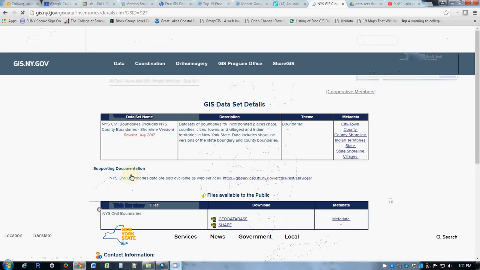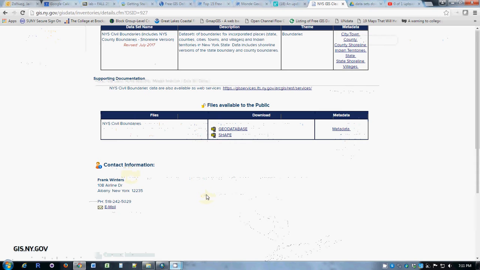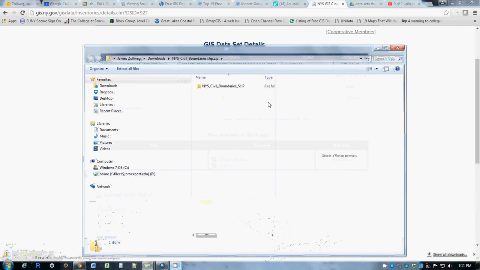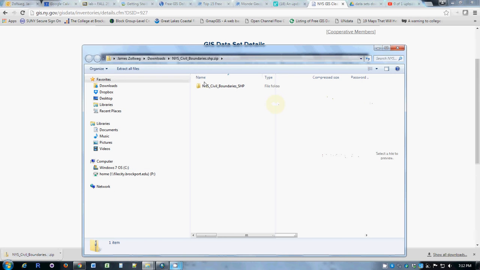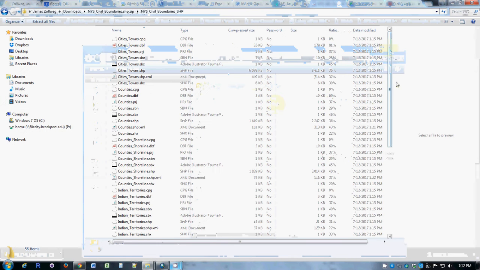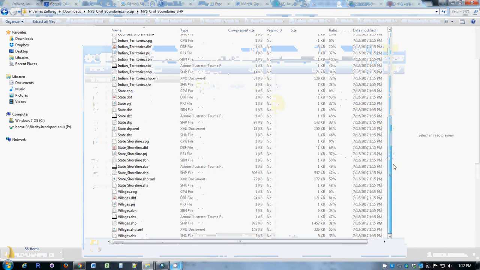So we can just click right on that and find right off the bat that it says here it's unlocked. We have a shapefile of New York State civil boundaries. So far so good. Let's go after that and download it, and it's ready. So we'll click on this, and we have to go through the same process again. In this case, we discover that there's a little more thinking to be done.